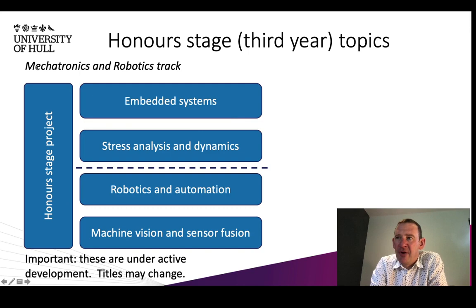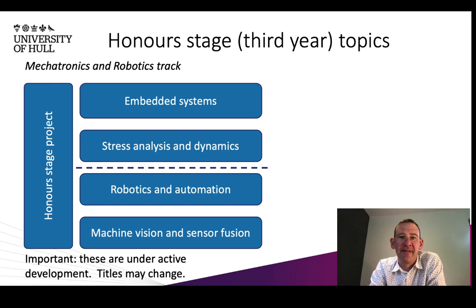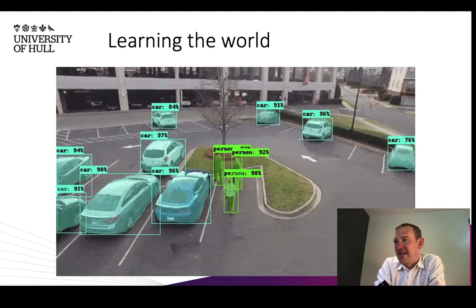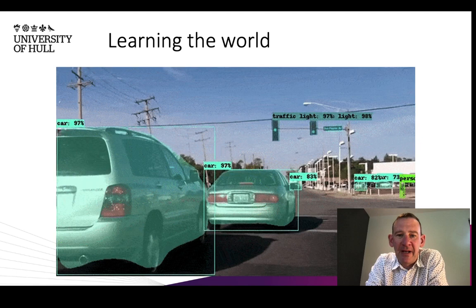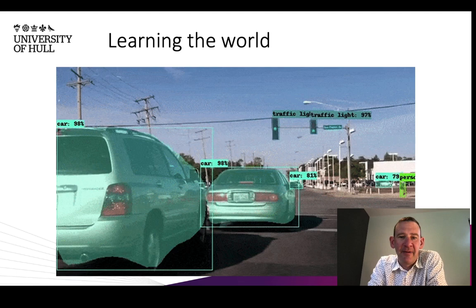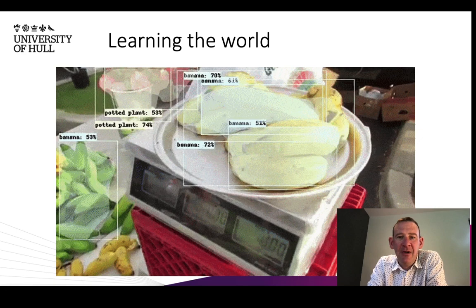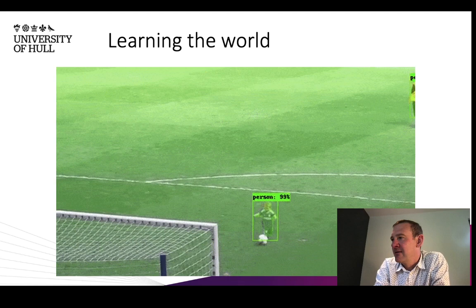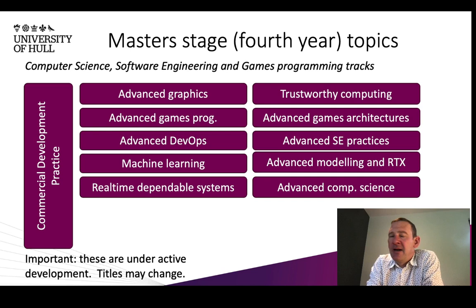Robotics continues its track with the Honours stage project. For example, I recently supervised a robotics student looking at brain-controlled prosthetics — if you've lost a limb, using brain interfaces filtered through machine learning to control a robotic arm as a prosthetic attached to the user. Further modules build up the advanced level of that program. This draws on machine vision — tracking and identifying objects — which is fundamental to a robotic system's interface with the outside world, driven by the computer science behind it. This is the kind of third-year project you'd be seeing across the degrees.